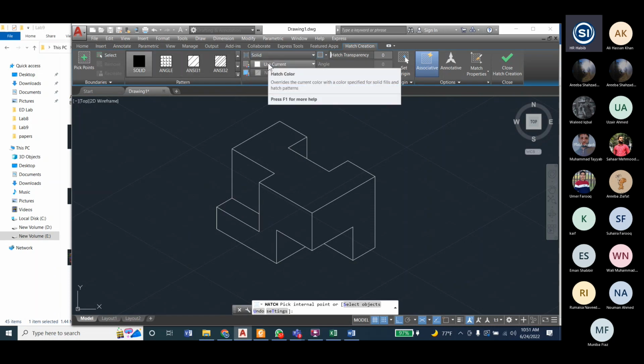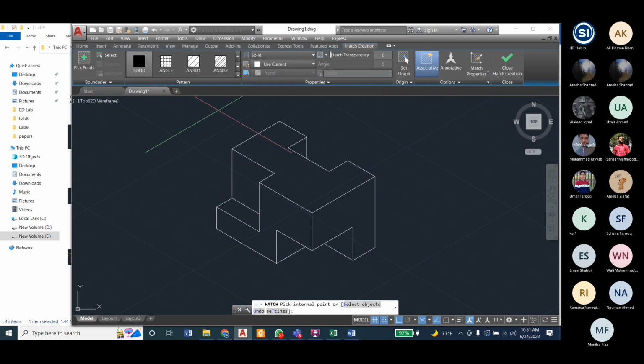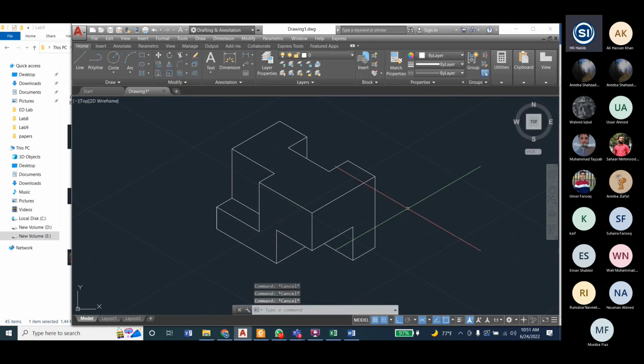Just use the hatch type as solid, okay? And you can create the layers, because layers we have done last time. You will also repeat the same layers process here, okay?